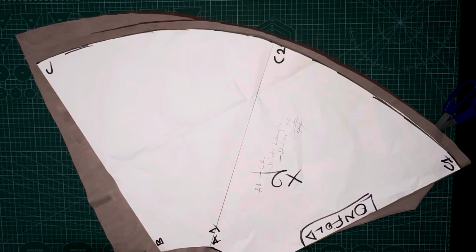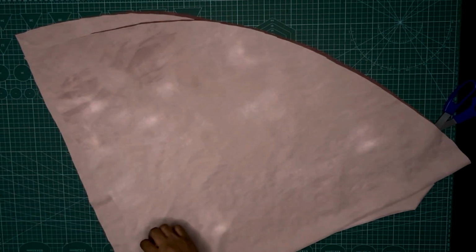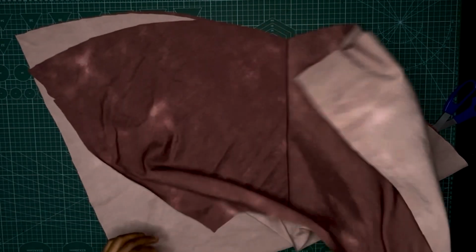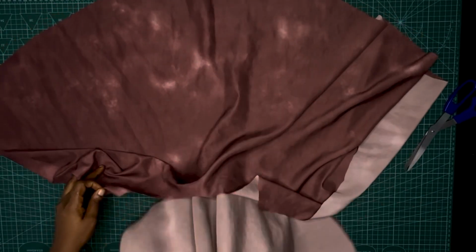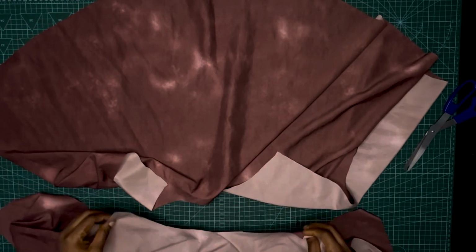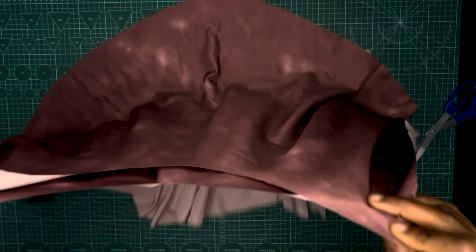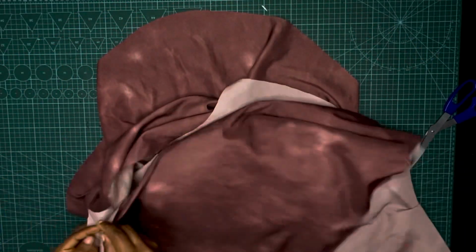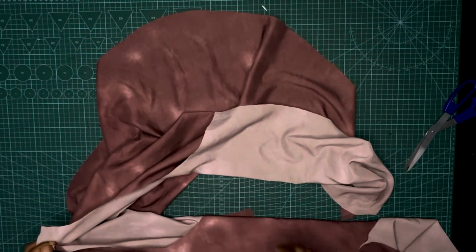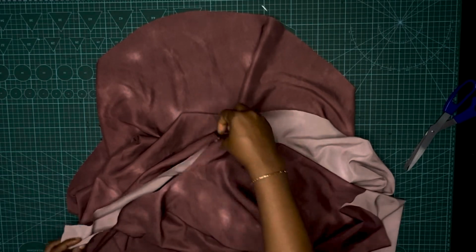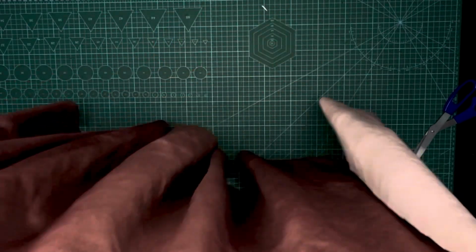So I had to remove the pins, and we have it as 1 this, and we have another one just like so, which by the time we join on the sides, we'll be having it as a full flare. We're having it as a full flare just like this.